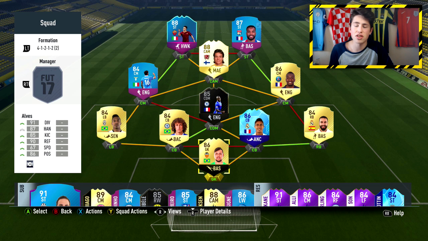But I would recommend selling everything other than the main team that you are going to be using. Maybe keep a few fitness cards, a few healing cards, and plenty of contracts so you don't have to go and buy those things. But other than that, you do want to completely liquidate your club, sell pretty much everything that you've got.